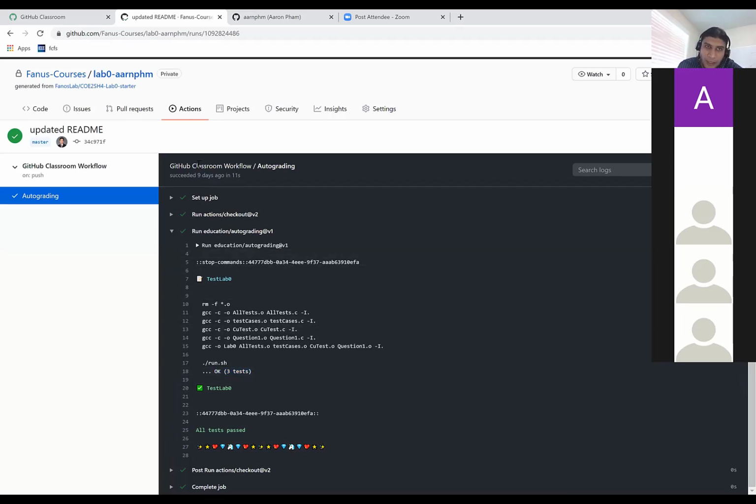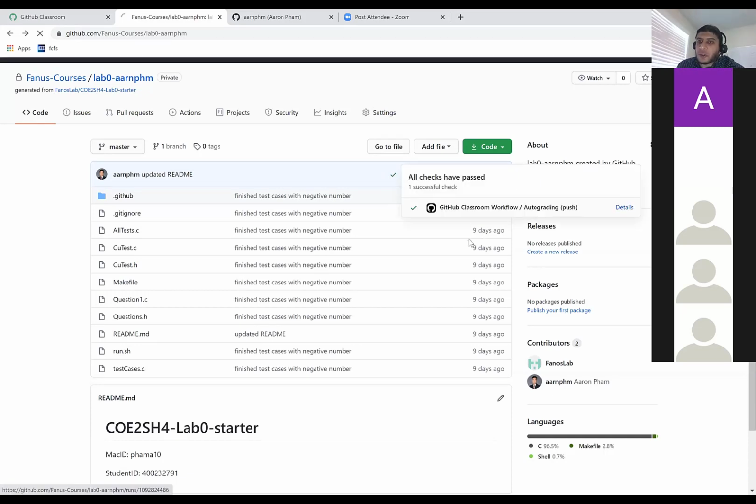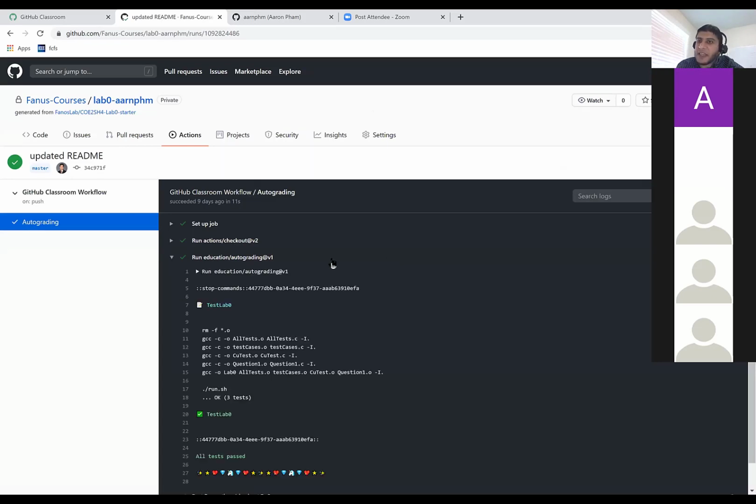If you have a problem, and we will come now to the case where, for example, you didn't pass some of the checks, then this will not be as green and you will have this red X mark, right? So this is about the check mark question that you guys had. Then another thing, this is what I would do if I were you, to double check that everything is passed in my Eclipse: I push and then I look here to see if I really passed all 3 tests. One problem you might find, for example, is if you forgot to add your 3rd test into the test cases, if you look here, you will still have a green check mark, right?